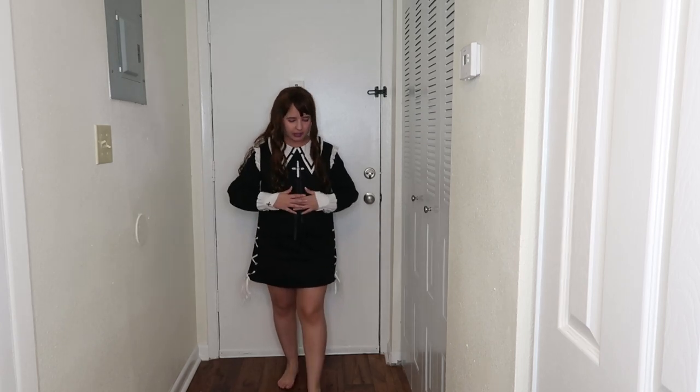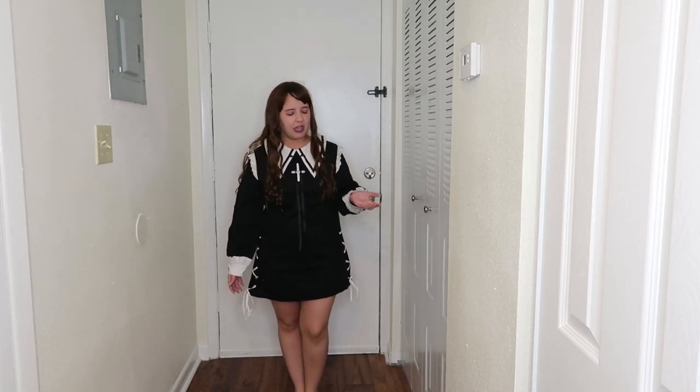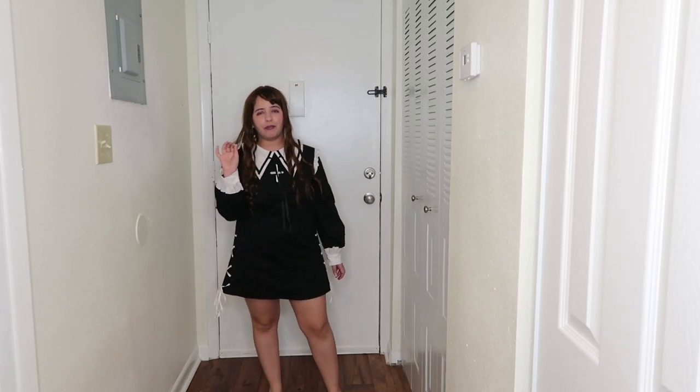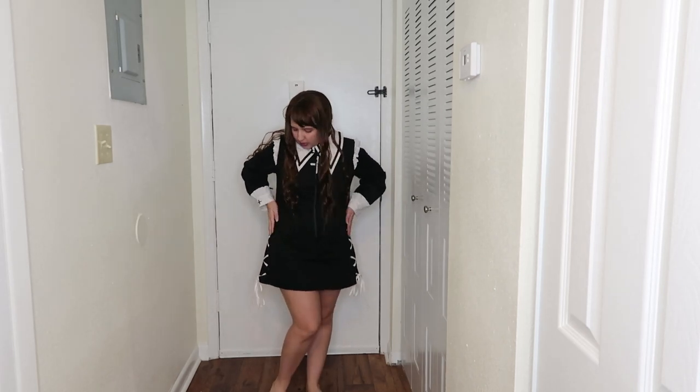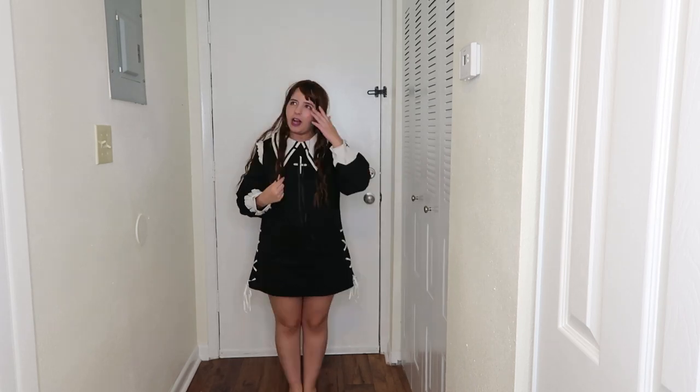Honestly, I like it. The style is very different, and I think this was the cheapest dress I ever got. I think it was like 8 or 10 bucks. But I feel like for very little, this dress has not fitted me well because of the hips. As you can see, they're almost there. On my chest too, I feel like I kind of moved my chest too much. I had no idea this dress was gonna be with this type of fabric. I thought it was gonna be a more stretchable fabric. It would have been perfect.